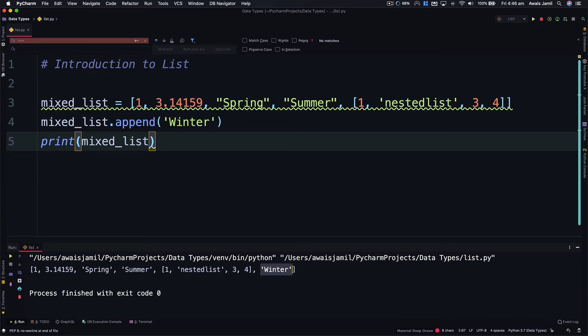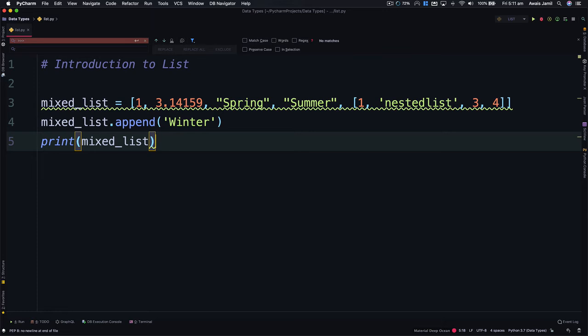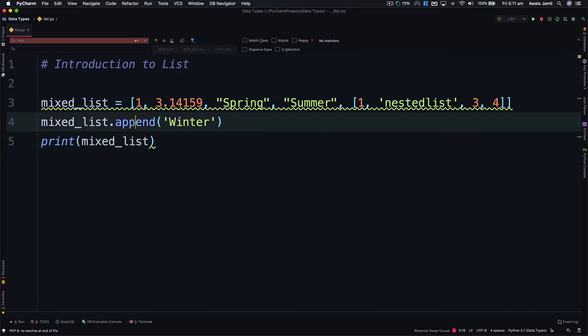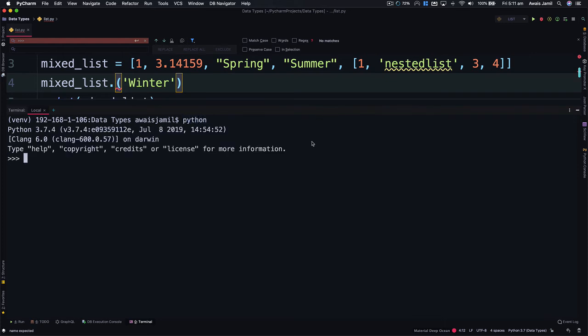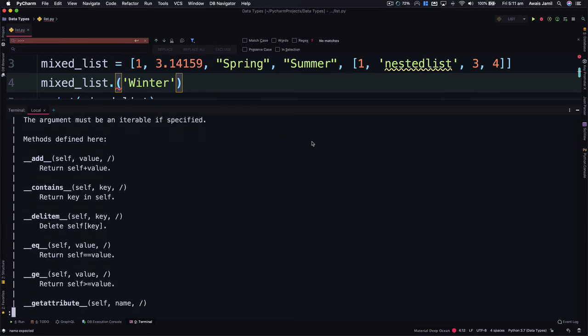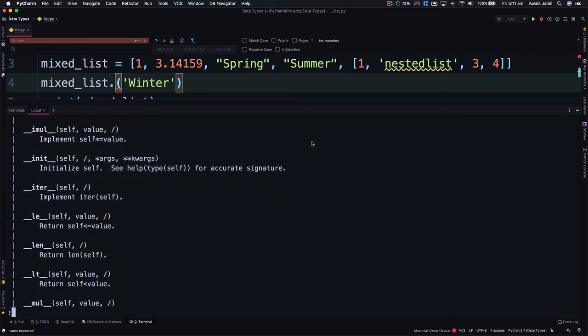So this append method is great. List data type has some built-in methods that can be used with it. Now we've seen one method called append, but we have a lot more methods. For example, we have extend method, insert, remove, pop, clear, index. To look at the list of methods, we're gonna go to terminal. I'm gonna go inside the Python shell, and I'm gonna type help, and here we can say list, give me a help of list. Here I'm gonna go all the way down where we start seeing some methods.